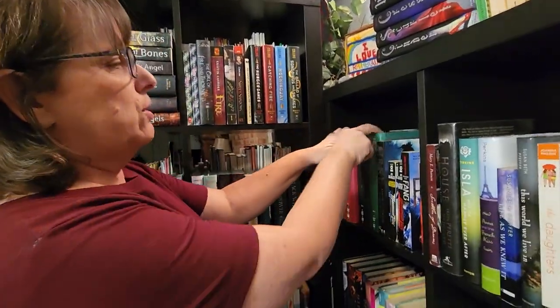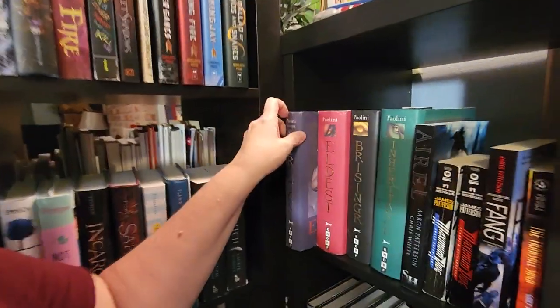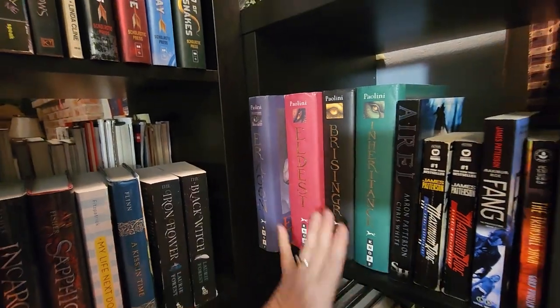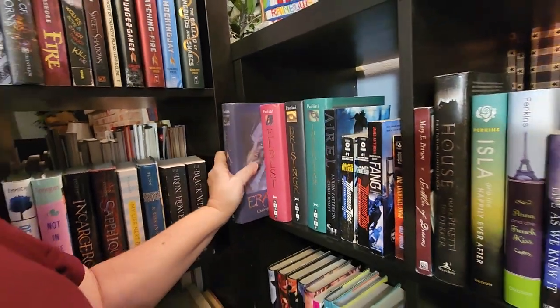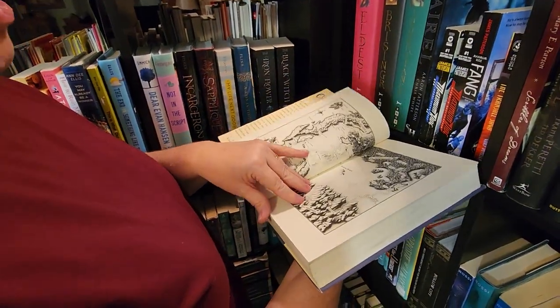Okay, we're going to hurry and finish the Ps. So we first have Christopher Paolini's books, the Dragon books, Eragon. I really, really loved them and got into them when they were the big thing. I haven't read his latest book, but we did get his book signed also when he came to Costco one time.